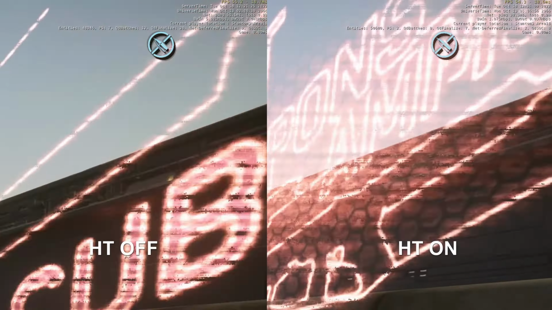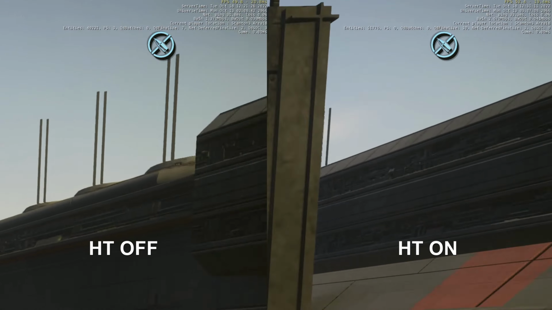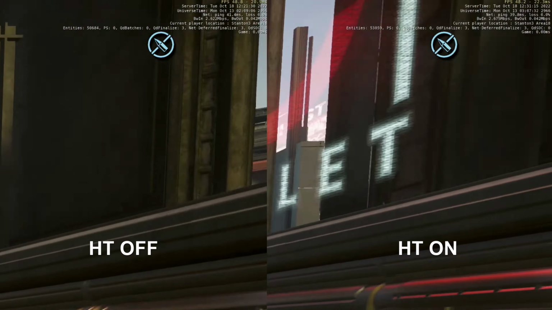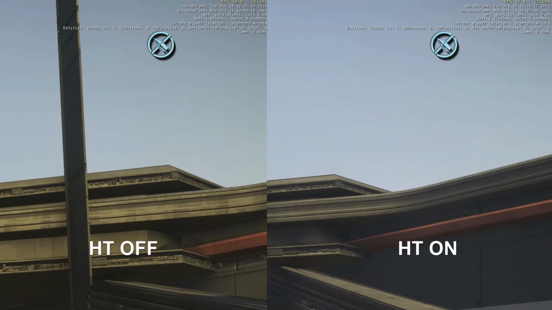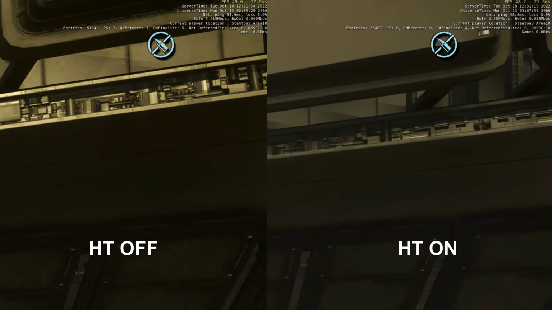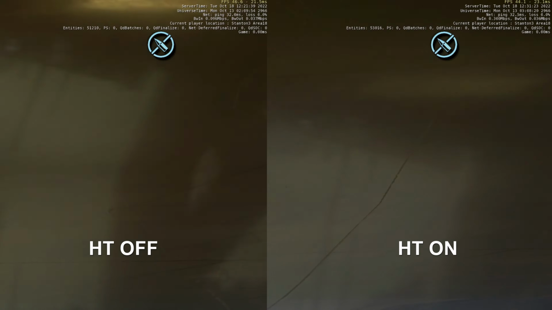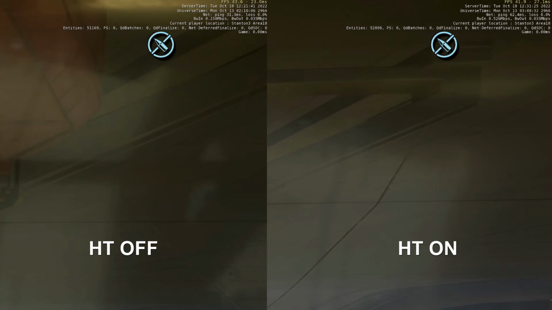To me, I would say this is probably not worth disabling for my specific system at 4K running with the settings that I'm using, but again, it could just be my system. It could just be that the GPU is the bottleneck the majority of the time.